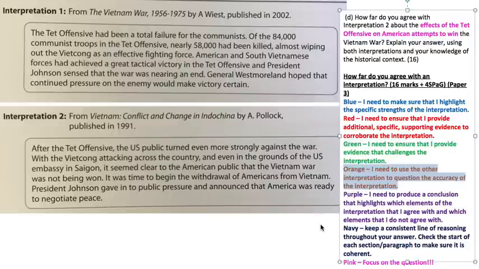So to recap this question so far, I would do a short introduction, a paragraph all about why I would support the interpretation, using specific evidence, a paragraph why I might question this or why this might be a better interpretation, again using specific evidence, and then you've got to end with a conclusion that says just to what extent you agree with this and especially why. Pick out a key bit of evidence to support why you agree with this to whatever extent you do, or why you disagree with it to whatever extent you do.